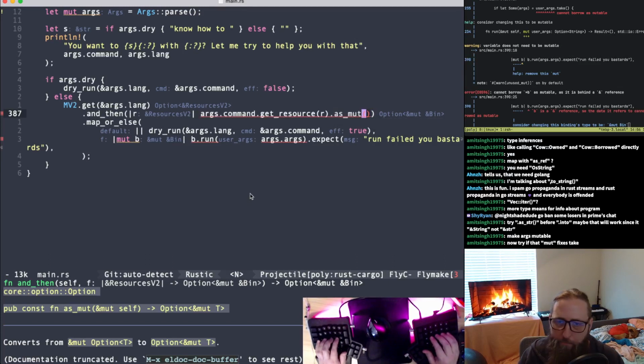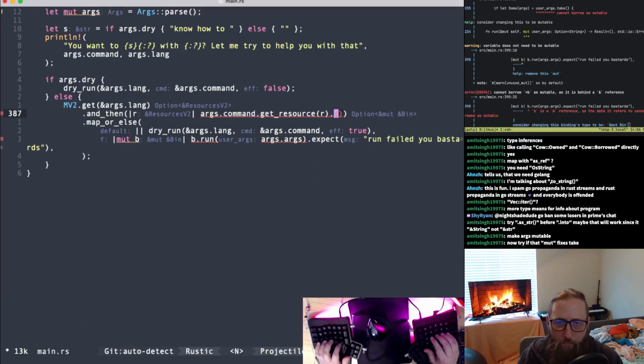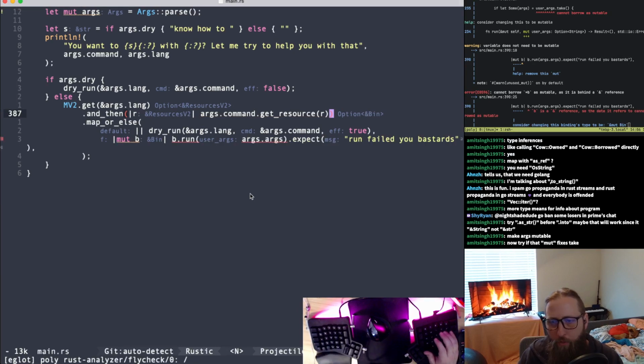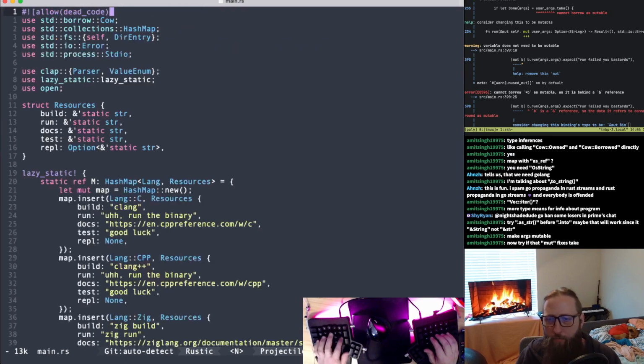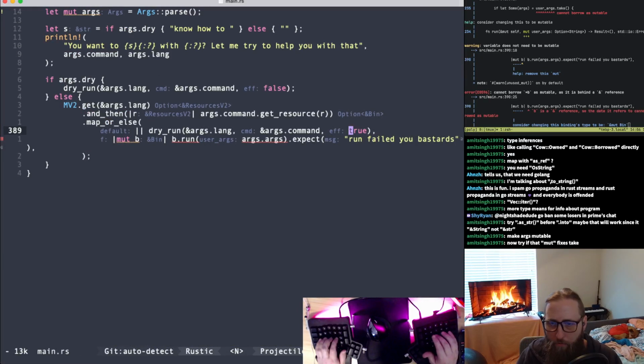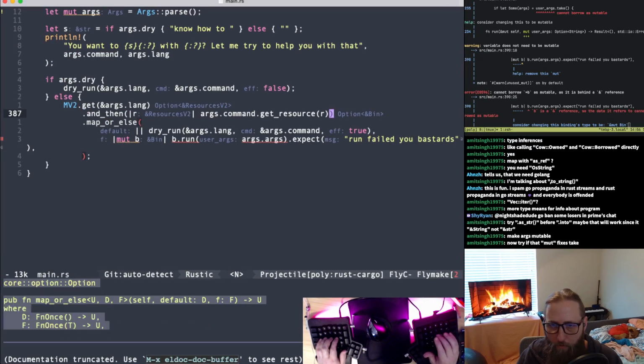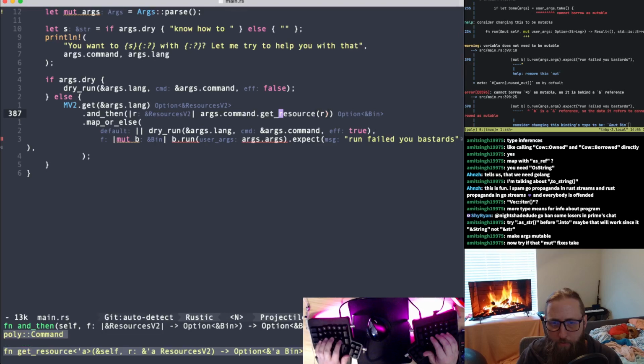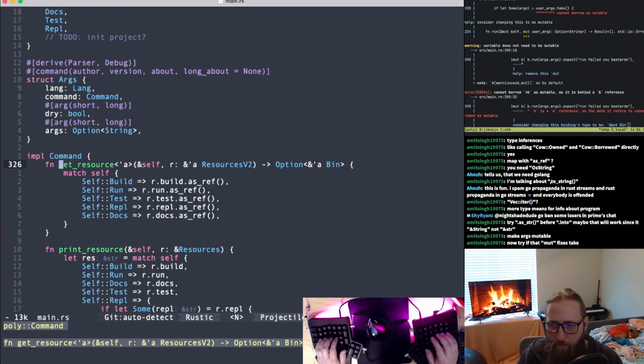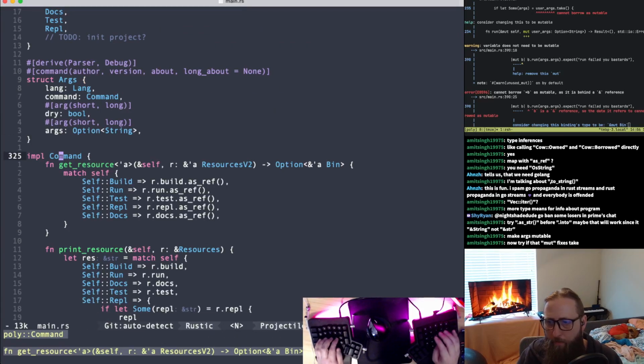Yeah, okay. Now I could just move. I could try to move. But I think what I want to do is I probably just want to try making get_resource return something else. So let's just do this.